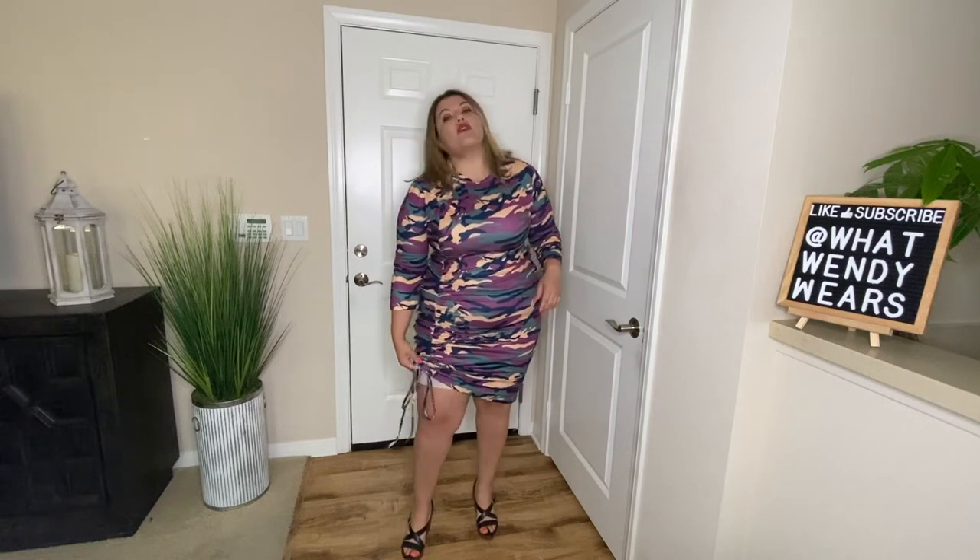This is the second dress. It is a midi dress, and I love the color because I am a fan of camo. However, I wish I would have sized down again in this one. I think I ordered a size 3X because it's more of a bodycon dress and I figured it would fit tighter, but being a 3X it fits loose on the sleeves, down in this area, and also in the hip area. What I do like about this dress is that it has this drawstring here, so you could cinch this area to show more leg if you prefer, or you could pull it all the way down.